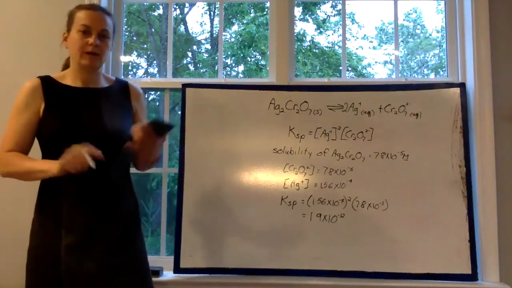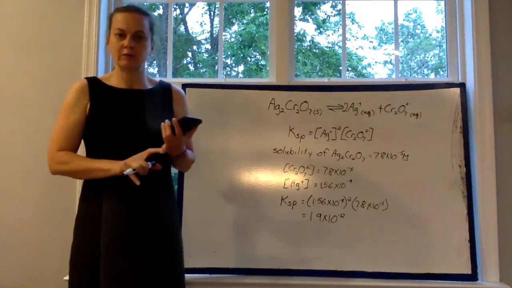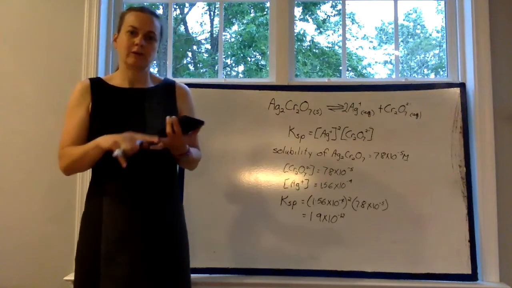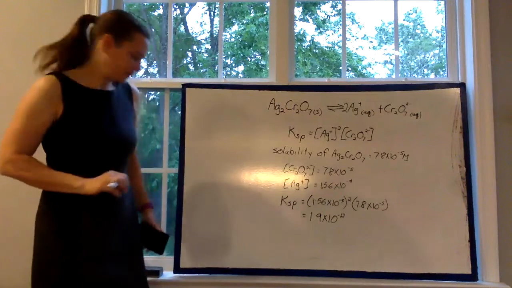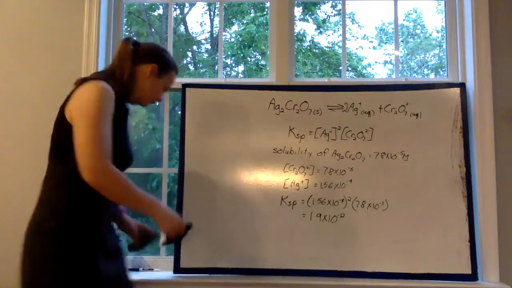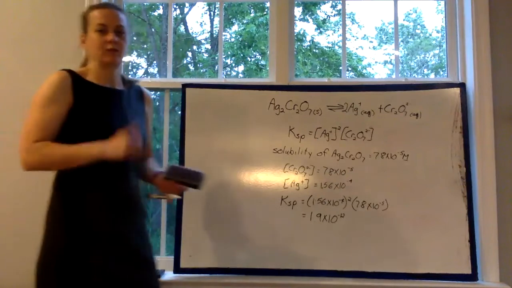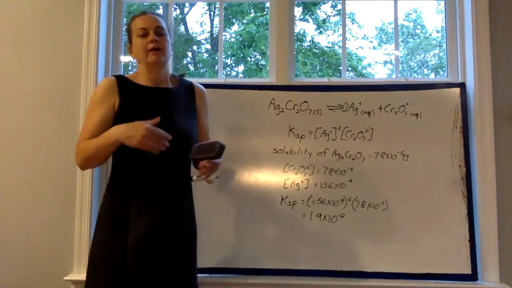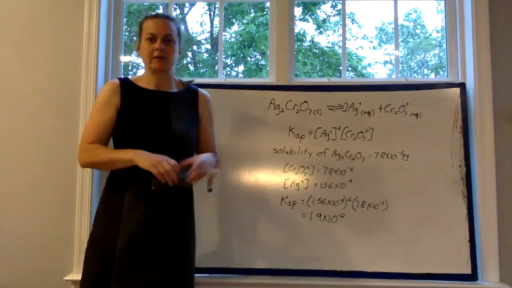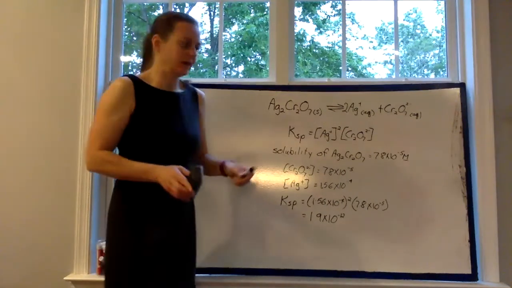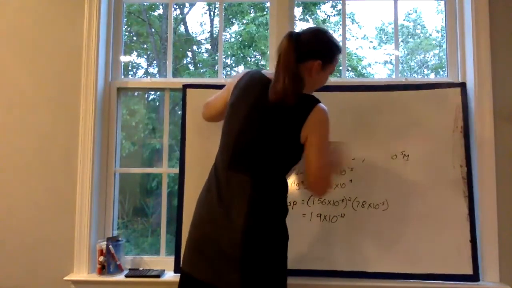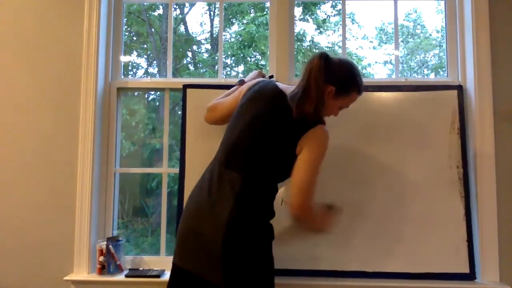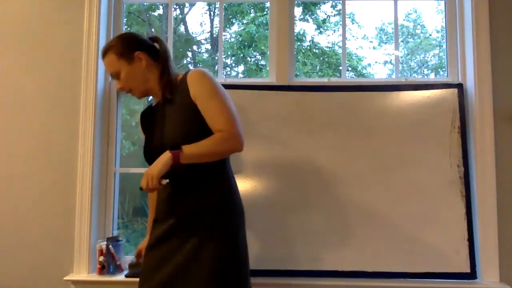So we now know if we're given concentrations, we can calculate KSP. If we're given KSP, we can calculate concentrations. One more application. And this one is the fun one. This one allows us to use Q and K and solubility product constant, put together everything that we've learned, and see if we're going to form a precipitate. Oh, and it makes us go back to molarity and concentrations and dilutions. So we get to put together a whole lot of concepts that we've learned already this week.